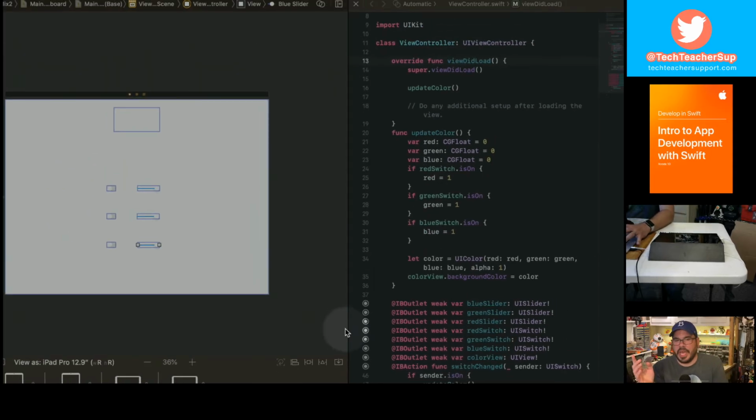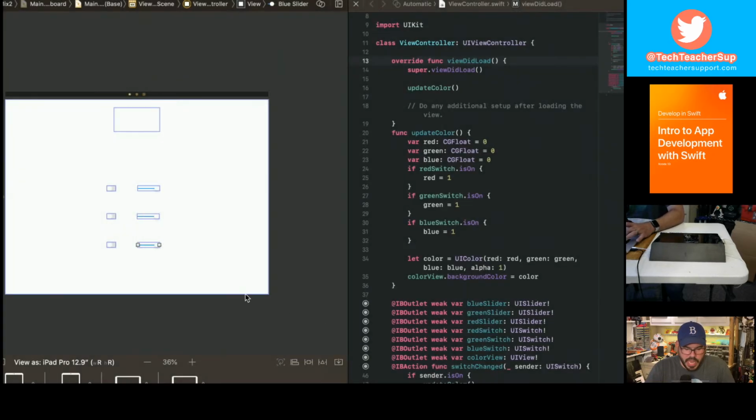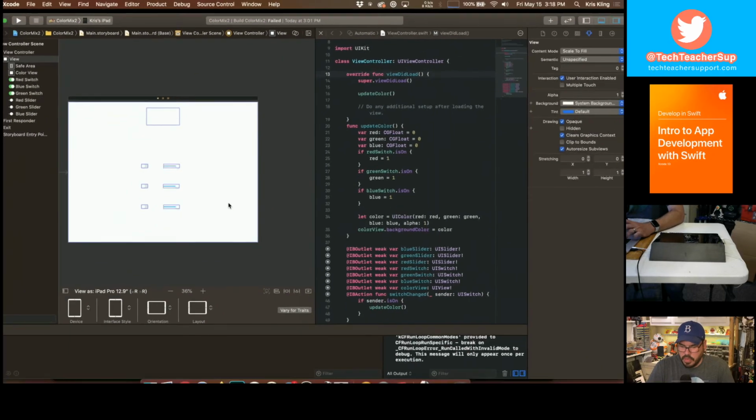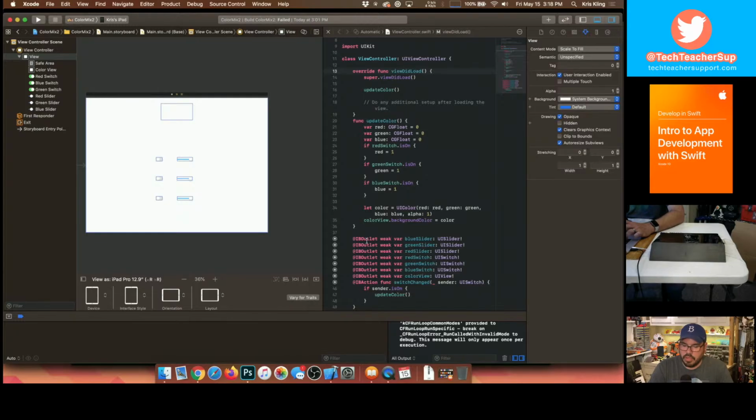Now the reason we need to do that is because the code is going to need to tell those sliders where to start when the app starts. So we need to connect the code to those sliders. As you can imagine, we also need to do the opposite, which is an action. Because when I take my finger and I perform an action on that slider by moving it up or down, the code needs to reflect that by changing the intensity of that color, right? So we are probably going to create our actions next, but let's zoom out. Again, you want to make 3 outlets, 1 for each slider. Let's go back to our book.